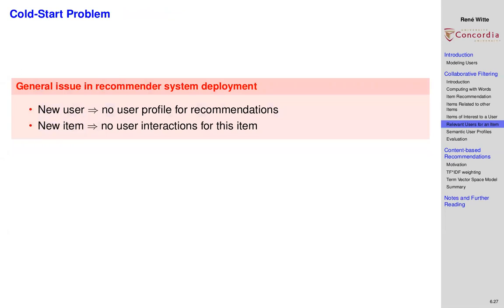There's one interesting problem that you have with all of these recommender systems, which is known as the cold start problem. And the problem is that when you have a new user who is going to a system, then you don't have any information about that user. You don't have this so-called user profile. You don't have any history of previous interests, interactions, what the user bought or watched or was interested in. And similarly, for a new item, it can be difficult to recommend it because nobody interacted with this item yet.